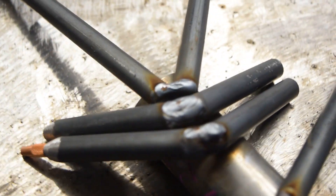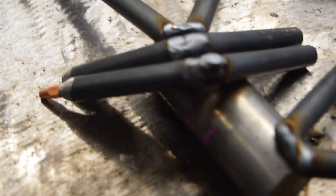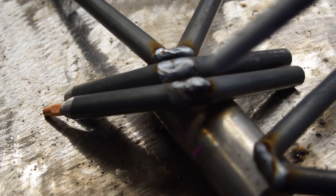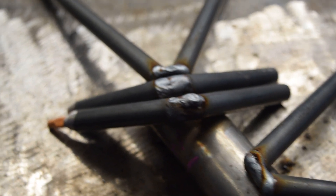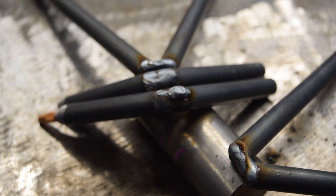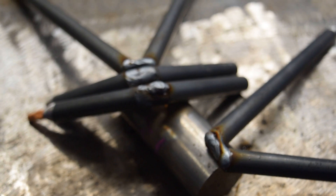They're not the prettiest welds but we were able to fill those completely. I just took my MIG gun, started on one side, and ran a couple of quick stringers all the way across until it was mostly filled. My plan now is to weld the rest of these assemblies together, and then depending on how the welds look once finished, I may add a little bit extra weld or just leave them as is, since it's serving its purpose of keeping things at 90 degrees.